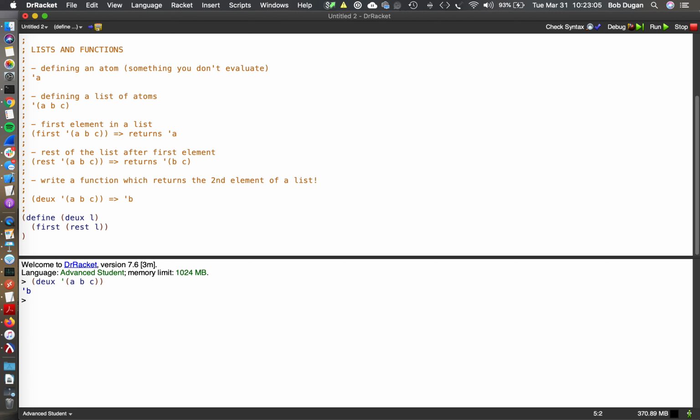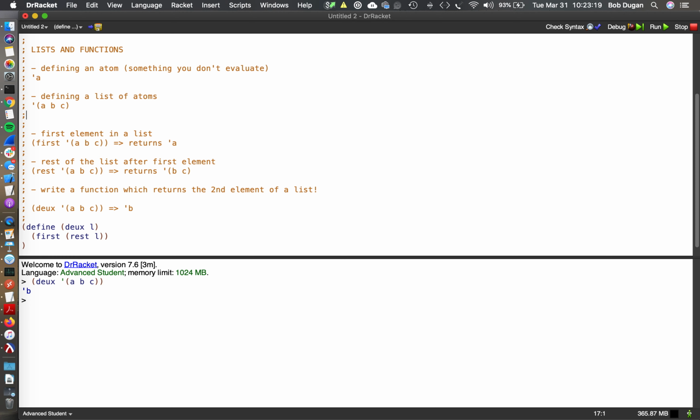One of the things that we might want to do is construct a list. So we've looked at two ways of doing that. Defining a list of atoms, A, B, C up here. I'm just going to add this. We can also say list A, B, C. That would also give us a list of atoms.